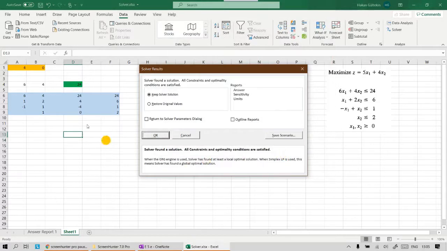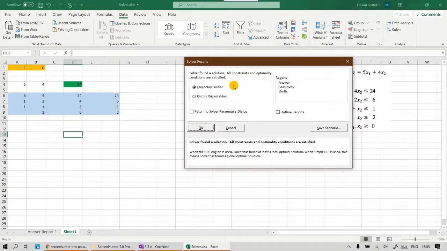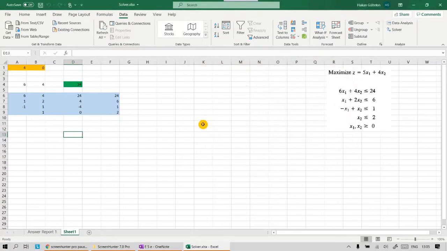You just click on solve and you get the new solution, and you see when you change the coefficients, so I don't want any one of these reports, I want to keep the solver solution, okay, just click on OK. And you see the solution is now changed to 4 and 0 instead of 3 and 1.5. It is now 4 and 0. But let's see what happens if it is 3 and 1.5. Remember, let me first show you. When the optimal solution was 4 and 0, the optimal z value was 24. Now, I'm changing it to 3 and 1.5, and you see it's still 24.